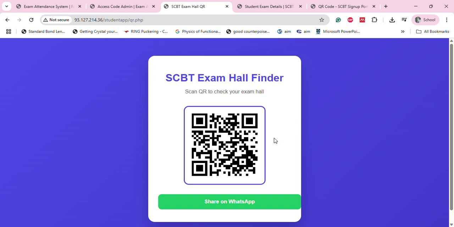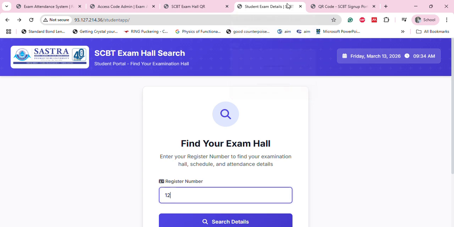Thanks to Dr. Naren, because he gave us the opportunity. Also, he discussed in many aspects how to integrate, how to carry out, and what features it should have to make this application a successful one. Now, this QR code will be scanned by the student's mobile, and when they scan this QR code, they are automatically redirected to a page where we see this.